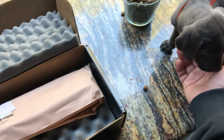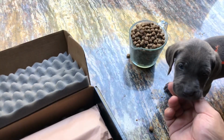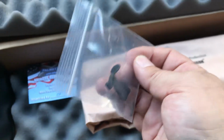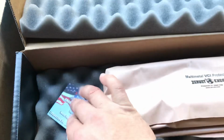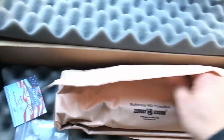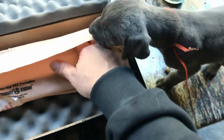14.5. Pinned and welded so they don't get you. Comes with a small catch so it doesn't interfere. Don't need to replace that if you have a small one. Don't get it? Can I help?